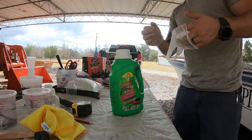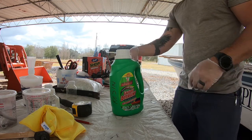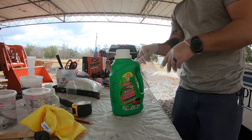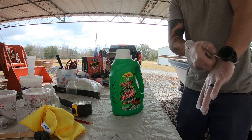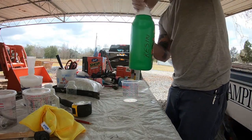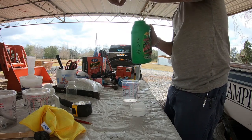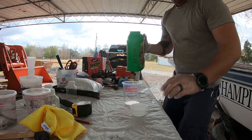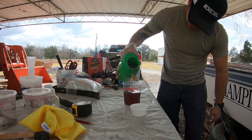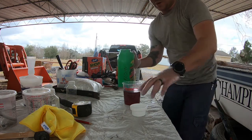All right, so for both of those stringers, on one side of them, I'm going to mix up 12 ounces just to make sure that we have enough. And if you go online, you can look up a recommended catalyst ratio, and that'll help you figure out exactly how much catalyst you need. So pour this resin out. It's about 12 ounces.